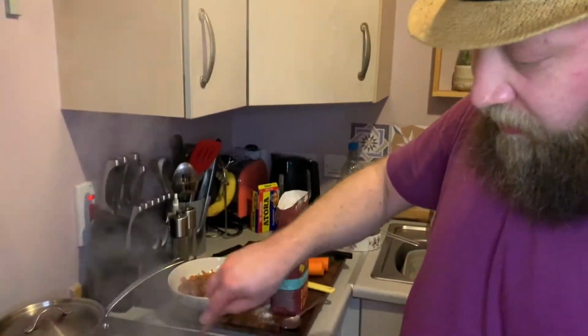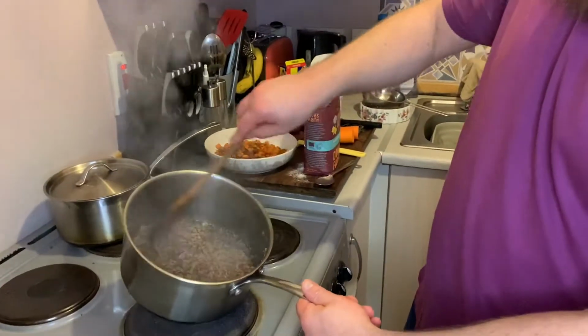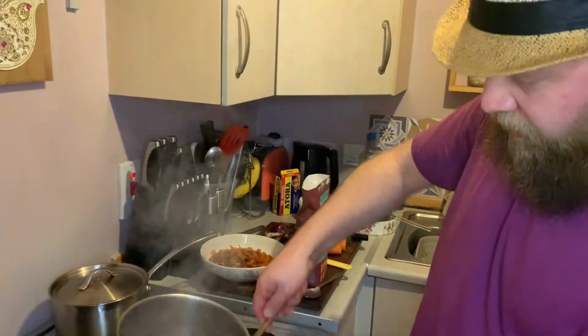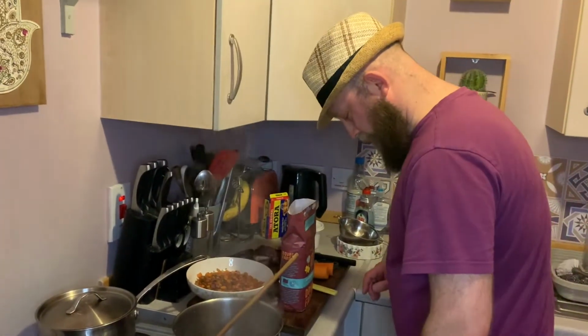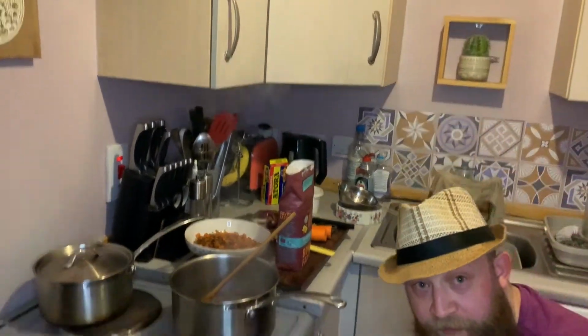Righty-ho. So the mince is browned. My water or stock I've used to deglaze the pan. I'm going to take it off the heat and use a spoon that I found on the floor here.